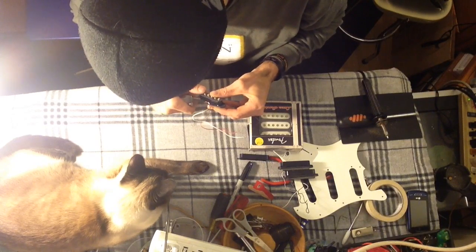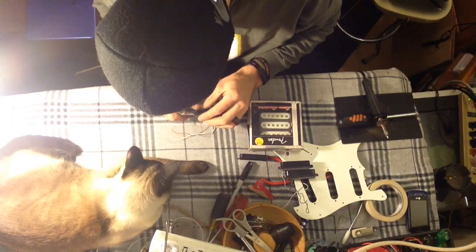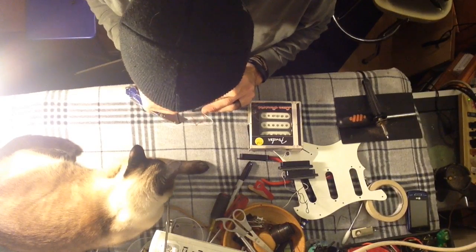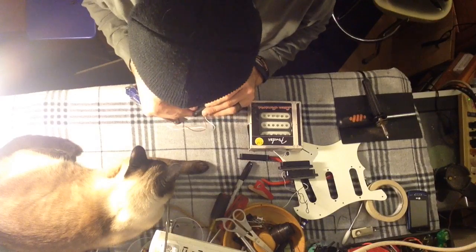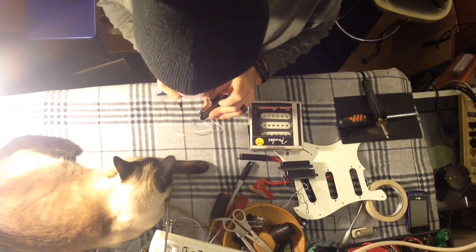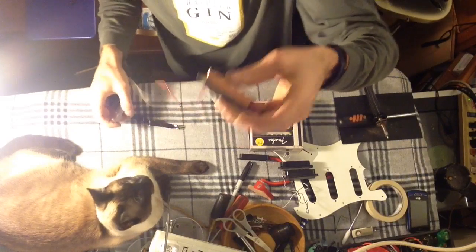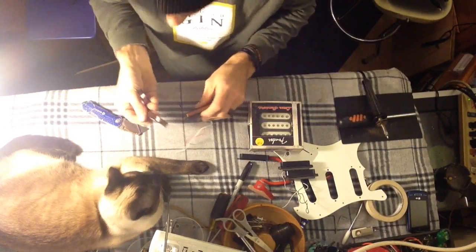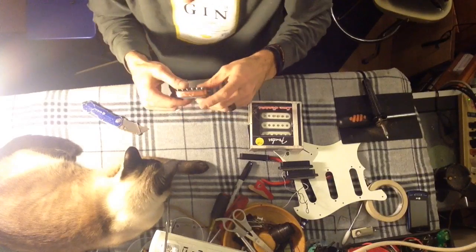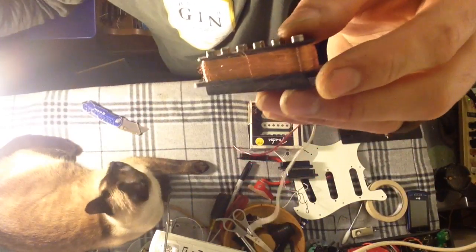I want to be real careful down here — there are wires here. I'd rather not tear the pickup up in the process. I wouldn't do this normally, but I cut some of the winding with it, you can see. Let's just peel this off here. Now this pickup's no good anymore — it's done. I've separated the coil with the cut; part of the coil isn't going to be conductive, and if it were I'd be really surprised. That's okay — not the point.